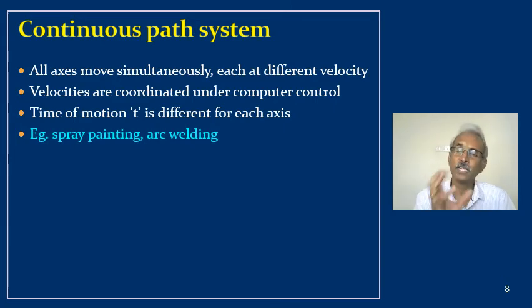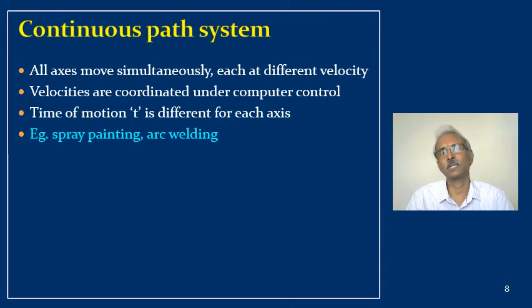Or if you want to do a spherical turning, there also you need to control both axes simultaneously, which involves a lot of eye to hand coordination. Of course, eye, hand and your brain, which gives you the commands. So typically here also, when you move one axis at a time, the control system is simple. Whereas when you want to control more than one axis simultaneously, if it's two axes, X and Y motors rotate simultaneously. If it's three axes, X, Y and Z motors function simultaneously. Then the control system becomes complicated.